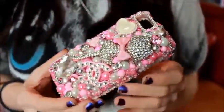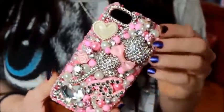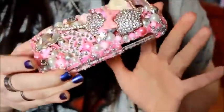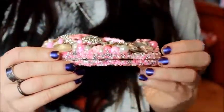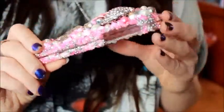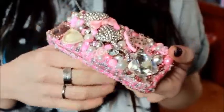This is what the case looks like — it's so girly and so pink. The fabric on the bow is not like going to just pop right off, she glued it on very well, and all these little gems and pearls and everything have not fallen off. I wore this case quite a bit — I wore it for a few days in a row just to see how it would hold up. A couple of the beads on the sides did fall off, but like I said because they're beads and not rhinestones it doesn't really matter because there's so many that you can't really tell if one goes missing. I love that about this case.